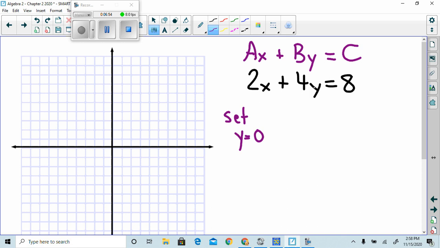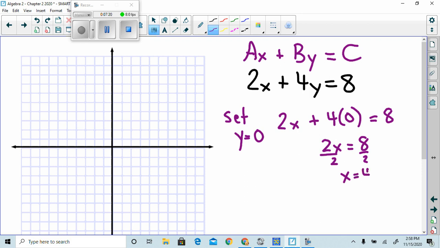That means I'm just taking whatever number it is and multiplying by 0, which basically cancels it out. But for the first couple examples, I'm going to show you exactly what I'm doing. I'm taking y out and setting it equal to 0 by multiplying it by 0. It will cancel out because anything times 0 is 0, leaving me with 2x is equal to 8. One inverse operation, x is equal to 4. Let's go to our graph and go 1, 2, 3, 4. There's my x-intercept. It was at (4, 0).